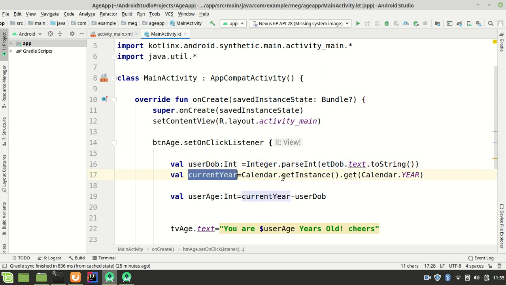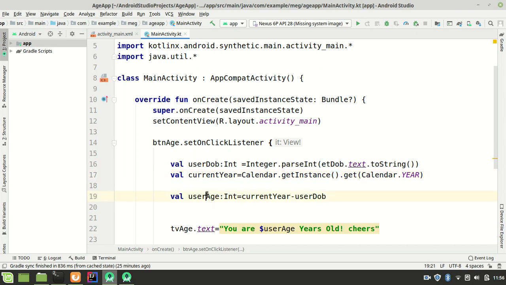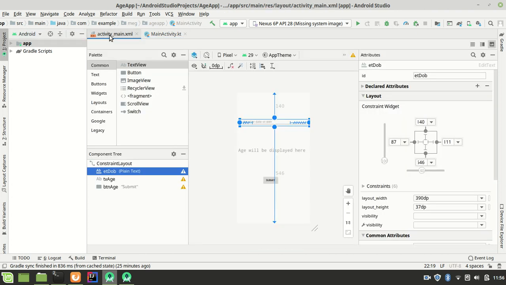We get the current year using this inbuilt instance. Then we get the user's age by a simple subtraction, current year minus date of birth. Then TV age displays your age. When you click submit, it will be displayed here.